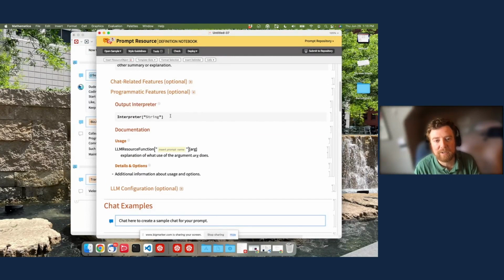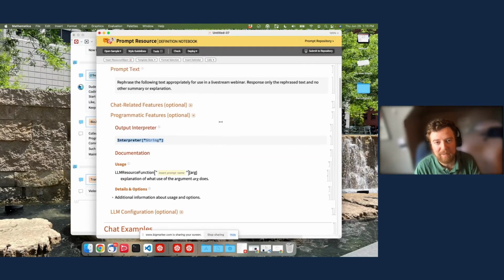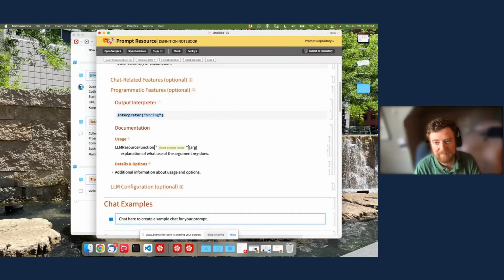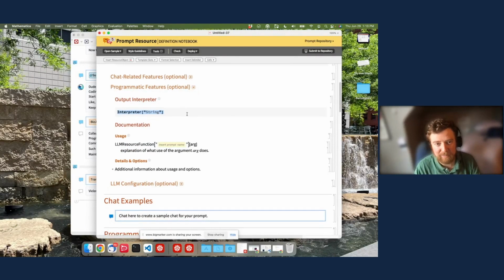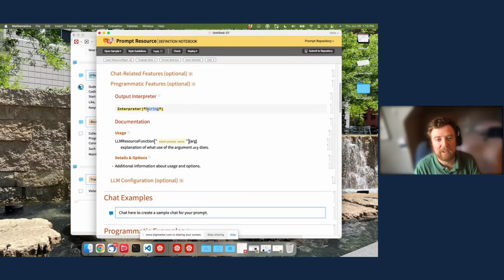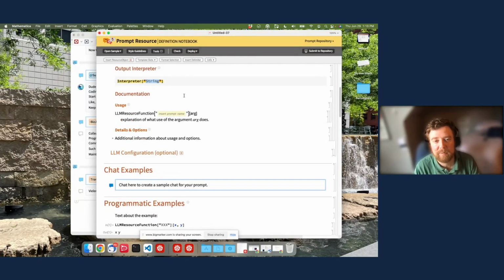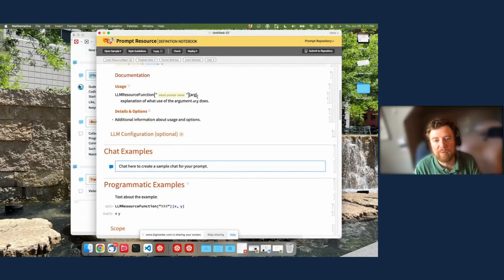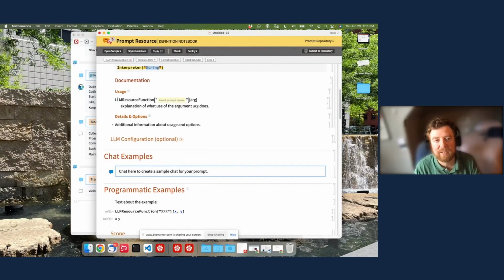I can introduce this post-processing if I want something that doesn't just give text back. In this case, I'm just giving text back, but you can put interpreter types in here. You can put just any arbitrary code you want in here that takes the string as an input and does something. If it takes more than one argument, it's kind of important to define this documentation. So this is just like the function repository notebook.